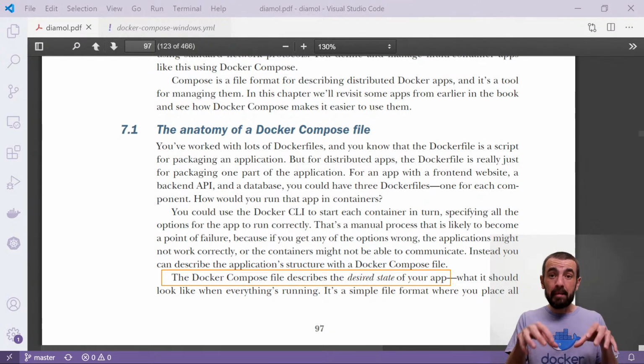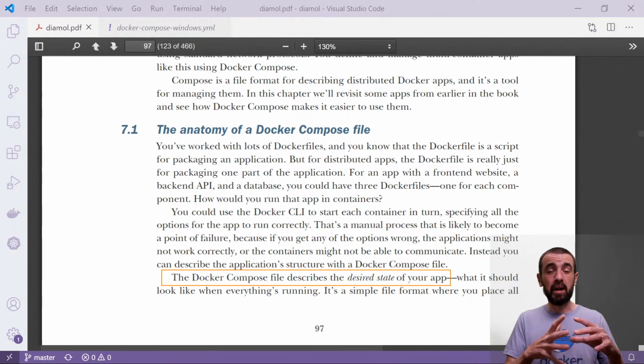Rather than imperatively telling Docker on the command line to run this container, run that container, create this network, you declaratively describe the desired state. I say I want a network called this, a container called this which plugs into the network, and another container called this which plugs into the network. You have this Compose file which describes the structure of your application, and then the Docker Compose command line makes that desired state reality.